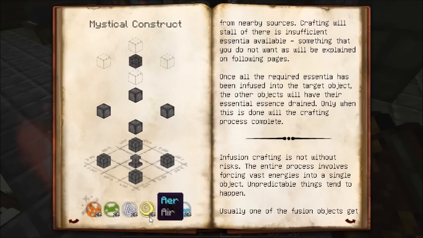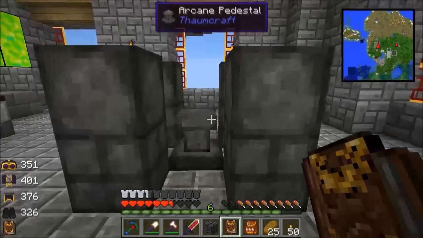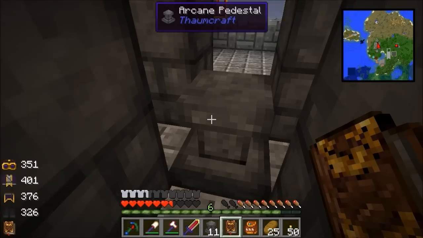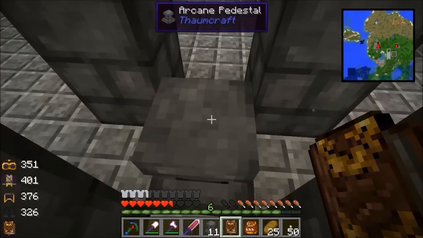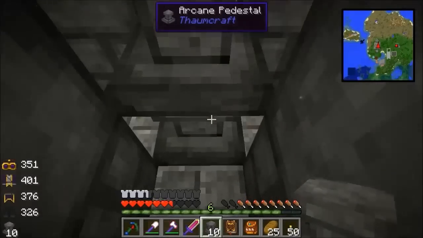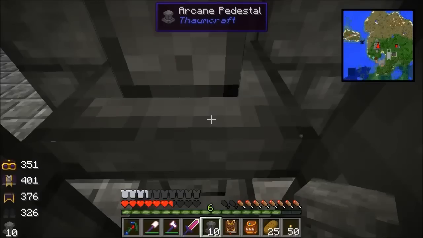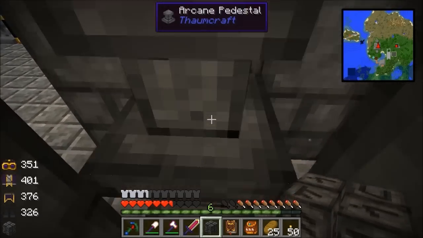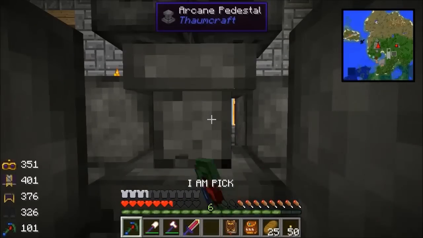So I'm going to have to get some more order before I can actually put this together. Where this goes though is, it sits on top of the middle here, but it needs a space in between. So what you want to do is just put something there temporarily. Now I shift click there, so I'll show you why in a minute. Just put something there temporarily, and then put the runic matrix on top of that, boop, like so, and then get rid of that again.